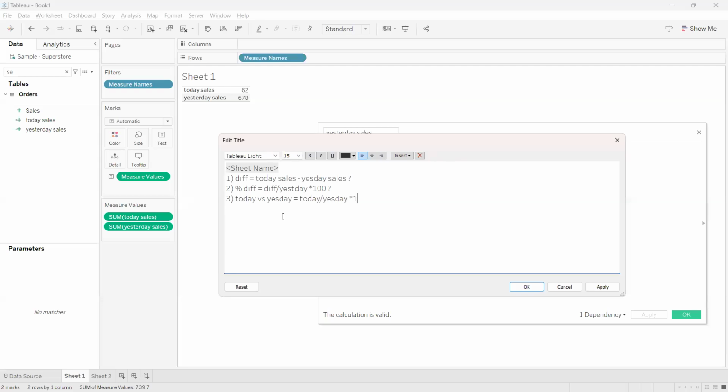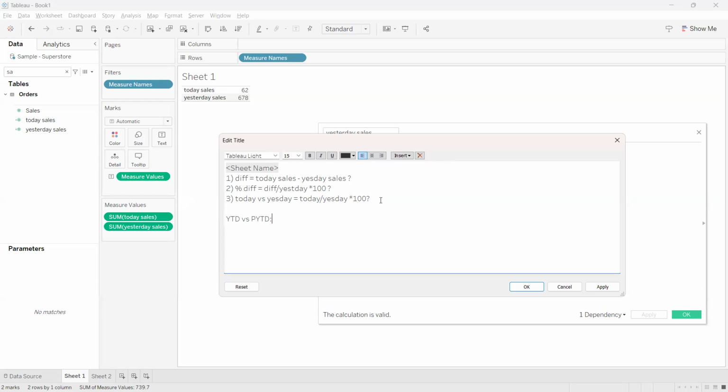So into, of course, into 100 we have to do. Okay, so these are the different ways we can compare the today and yesterday sales. Similarly, we can do the same type of comparison for years, quarters, and all also. Just let me tell you for years also. Like I can say YTD versus PYTD.